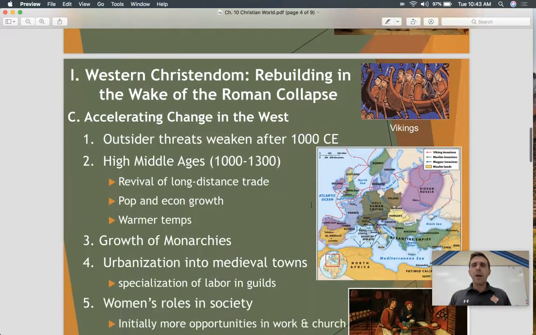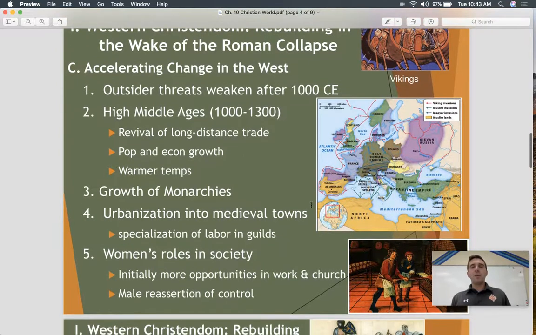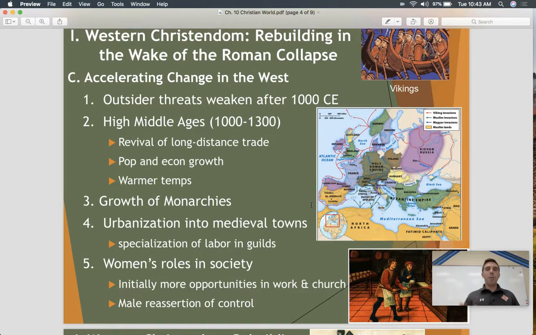All right, moving on. So now you start to see some changes come about. So that 500 to 1,000 period time range, that's what we were just talking about. Now after 1000 CE, we start to see some changes happening. One, there's less outside invasion threats. So one of the reasons why we had this feudalism mindset that people needed protection is because there were a lot of groups that were running around and just pillaging and plundering because there's no central authority.